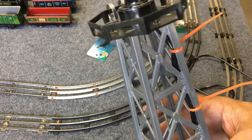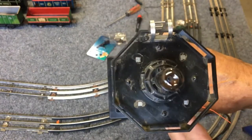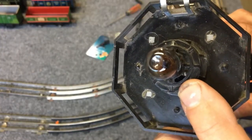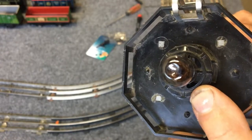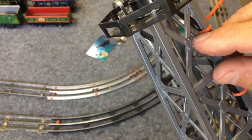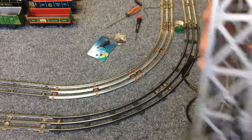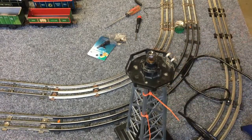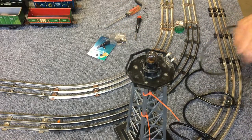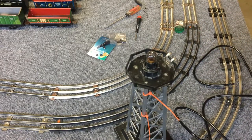I have the hose temporarily zip tied to the corner piece. I was able to put it right up against the vent slot right there. Now this hose is so soft, I was not trying to crimp it very tightly, but I am pinching down on this tube — so that may or may not be an issue. We're going to plug it in, and I'm going to let you see and hear successes, triumphs, and failures.